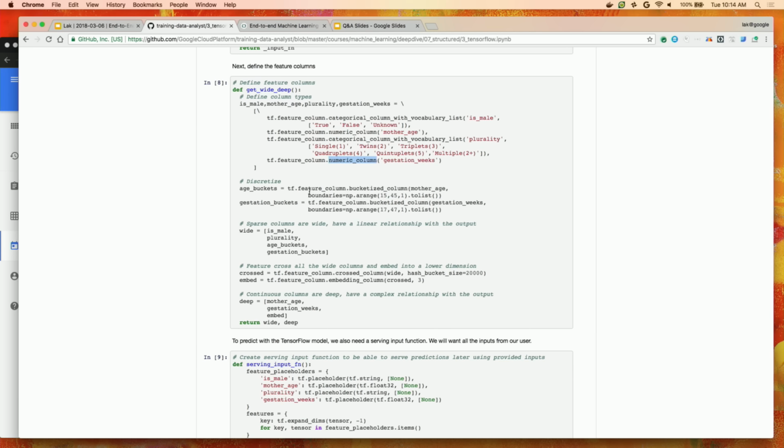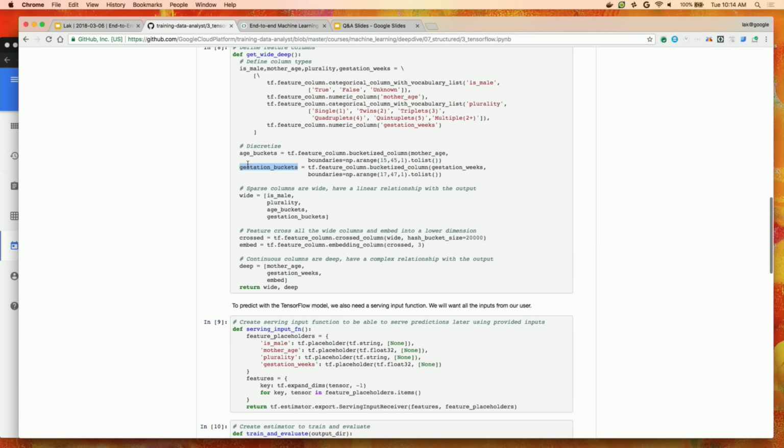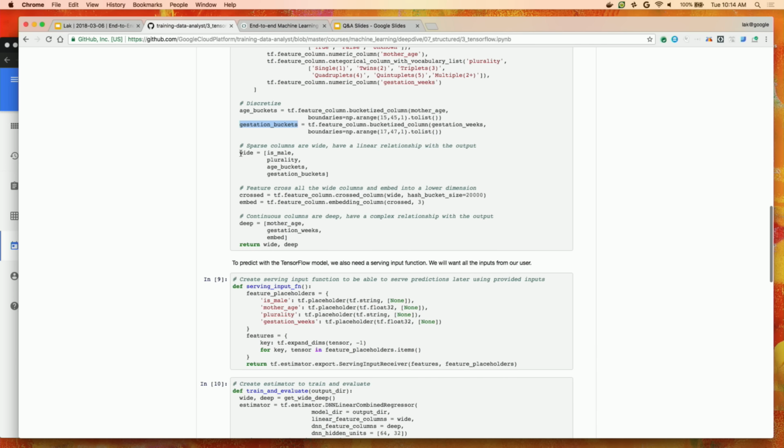What I'm now doing is taking my numeric columns and bucketizing them. I'm going to discretize them, putting them into bins of 15 to 45 in steps of 1. Then I do the same thing for the gestation weeks. And now my wide columns are is male and the plurality, which are both sparse, but also the discretized numeric columns.